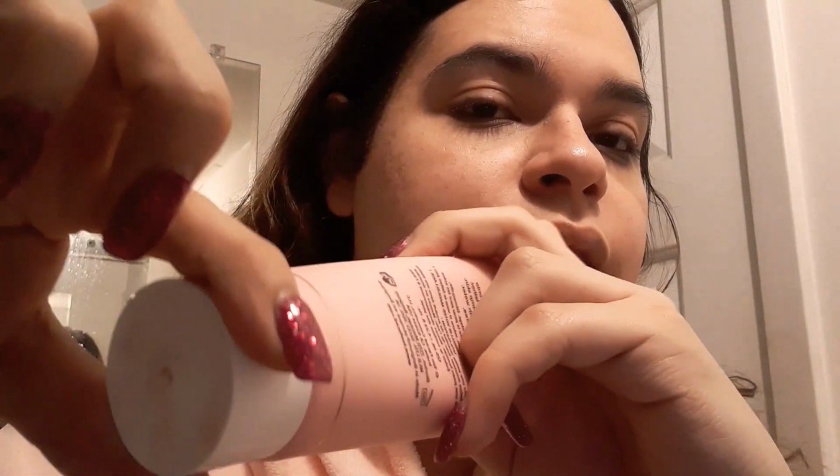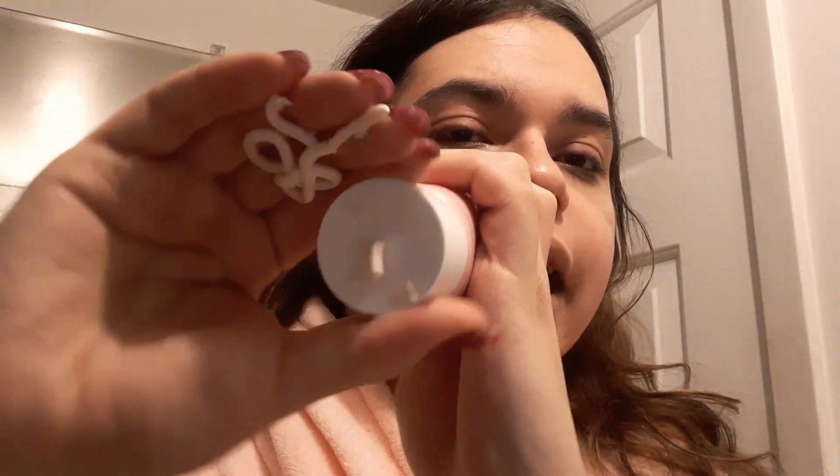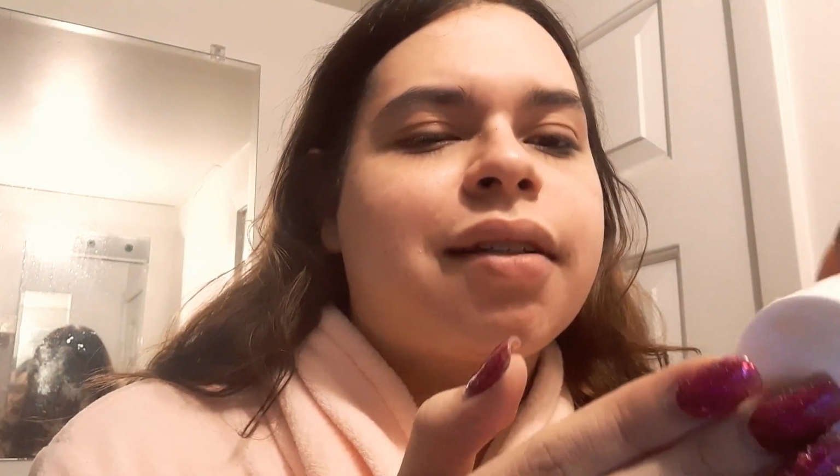So I'm going to use this to wash my face. Basically how you open it, it's like a twisty. You twist it a certain way and then it locks in place so nothing comes out. Oh, okay. So this is the side that it comes out, clearly. So this is what the actual product looks like. And then when you're done, you just snap it back and a little's going to come out. But now it's completely locked, so now nothing should come out.